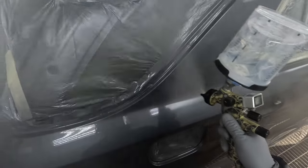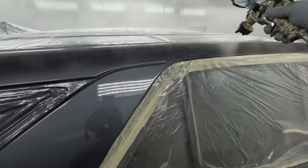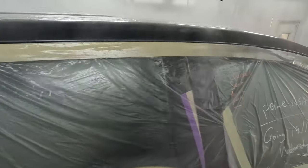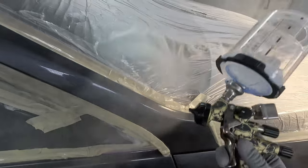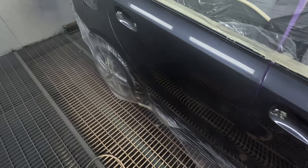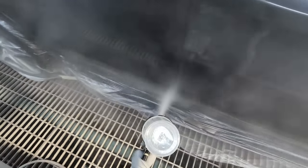If you get a run with this clear coat — that big build-up of clear — you'll be able to get a razor blade on it the next morning and that clear coat will be rock hard the entire way through, top to bottom. With normal clear coats, because it's layered up and so thick, you'd have to put heat lights on that run for a minimum of an hour, shave the top off carefully, put the lights back on, and gradually dry it down.